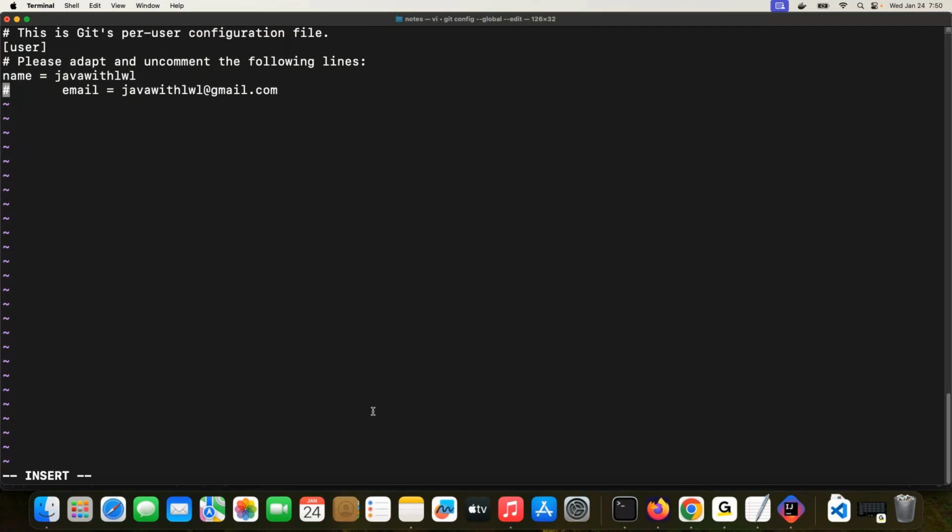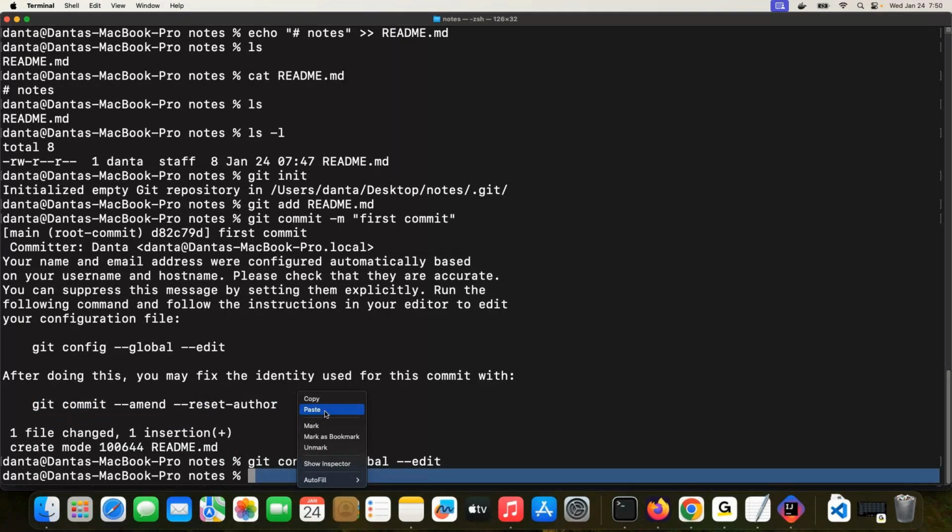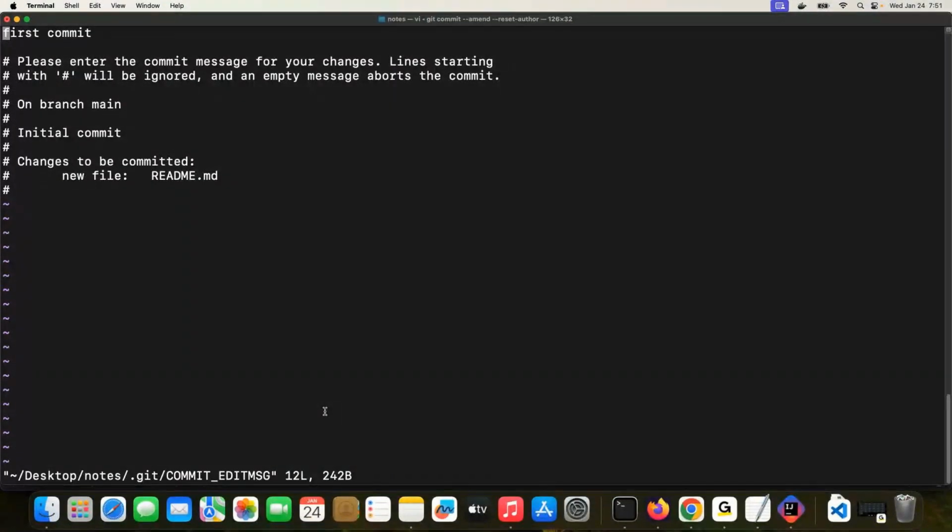you can remove the uncommented things. Now here we are going to say, this is my username, this is my email. This is also a brand new laptop, I did not configure it, I'm just configuring it here, and you might be getting the same options. Once you have done that, you just save this configuration, and now they are saying that whatever you previously committed, you amend and set the author information. Okay, now I'm going to copy this and paste it here. Git amend author information, it is going to say that here.